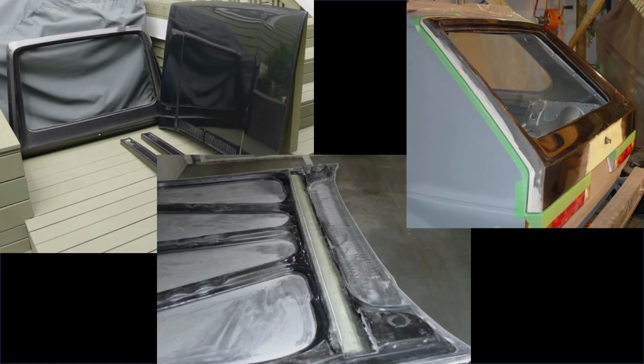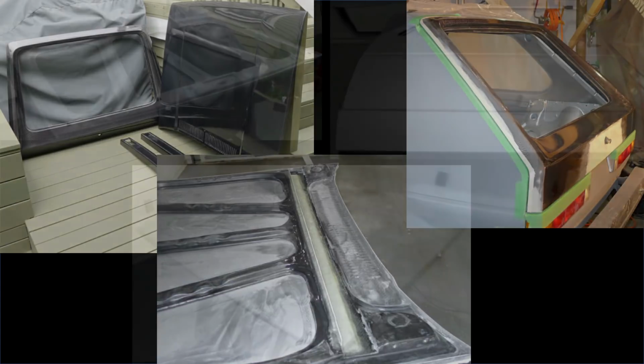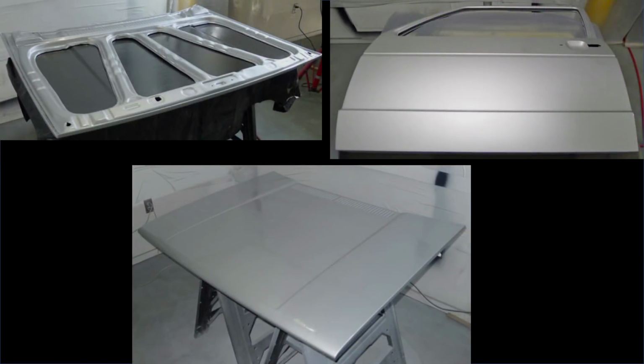But together, all these panels probably saved 80, 90 pounds by switching out the steel parts and putting in all this carbon fiber. And then you can see me working. This is just one example on the right-hand side of the rear hatch of how I had to redo all the gaps for these carbon fiber panels. And boy, does it ever turn out. So there's that hood. I've got the underside exposed so you can see it's made out of carbon fiber, and then the top it's all dialed.